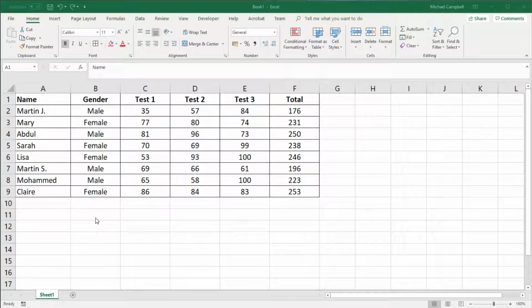In this video, I'm going to be going through how Excel does conditional formatting in the 2019 version. Conditional formatting is basically allowing Excel to change the way a cell looks based on the values that are in it. So I could, for example, get it to automatically highlight male and female in different colours. I could get it to highlight all the scores above 200 in this box here.